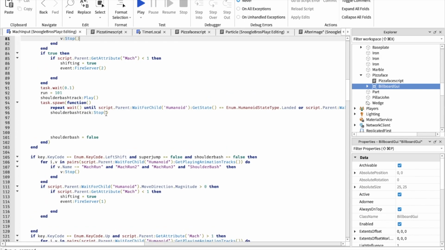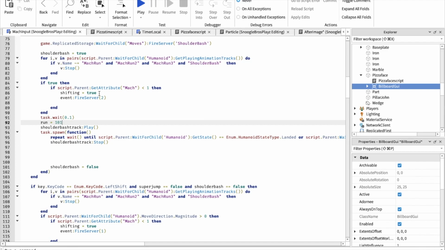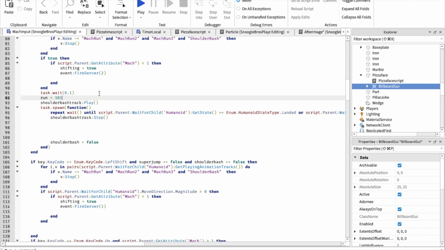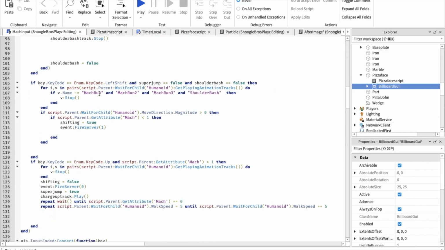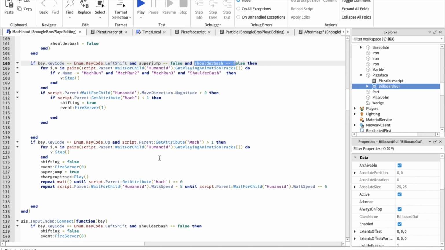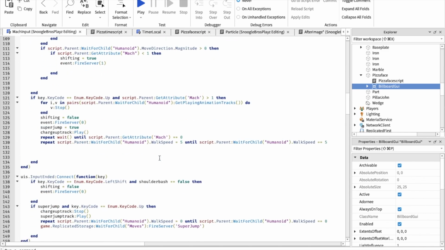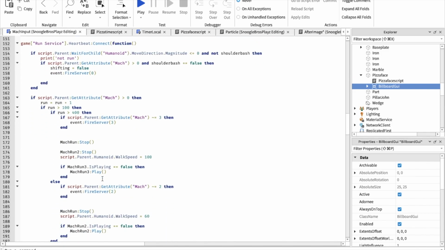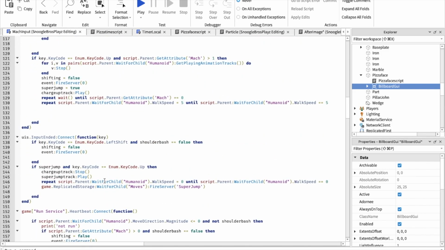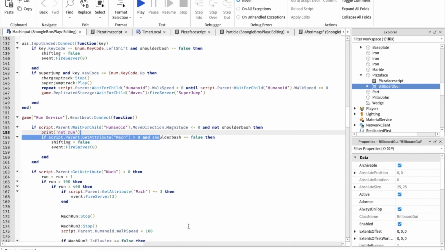That basically is the input for shoulder bash. Make sure you did your animation too, or it won't work. Also here, we put shoulder bash equals false. Over here is also a shoulder bash equals false and a not shoulder bash.